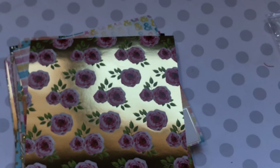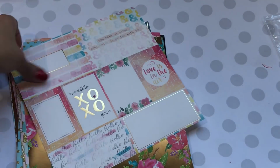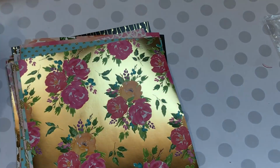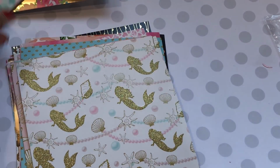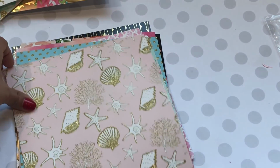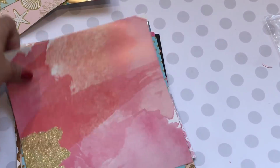I did haul this paper. It's 8 by 8, and I'm sorry, it is super, super shiny, but it's super pretty. Quality cardstock, thick. I picked this up during the 9/11 or the 11/11 sale, and I just wanted to show you. It's so, so pretty. I love it. And this store actually carries lots of different papers. This one just happened to be like a mermaid and unicorn themed paper stack. And I think I spent about $10 on it, but I think you get 25 or 30 sheets. And it's so pretty, and it's glittered, and it's great quality cardstock. So that's why I picked it up.